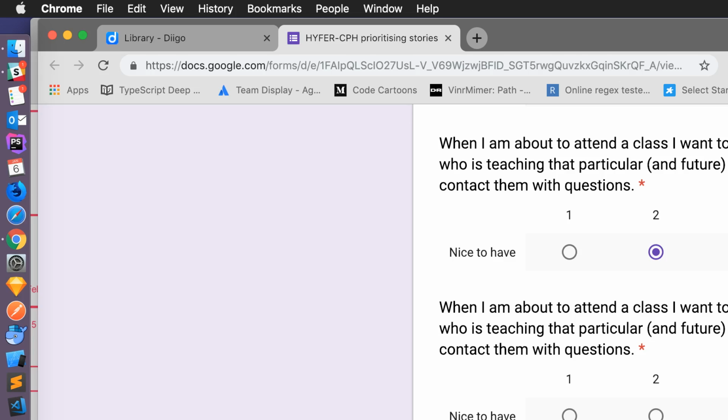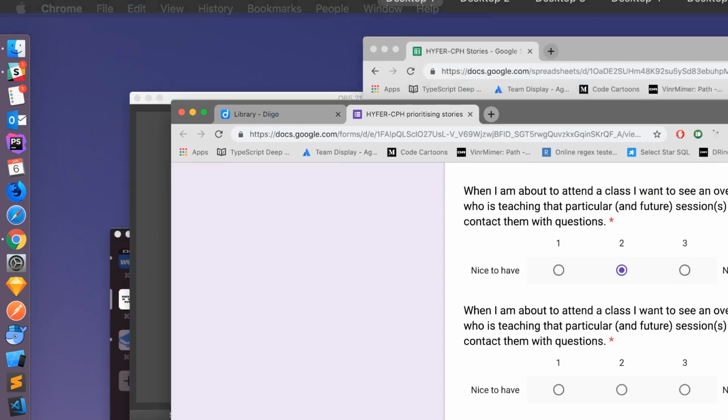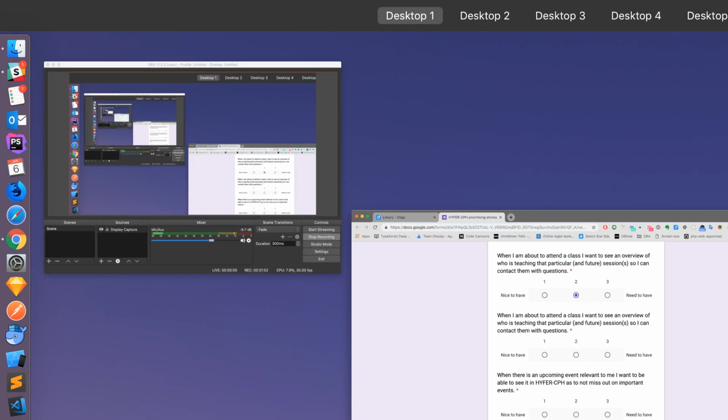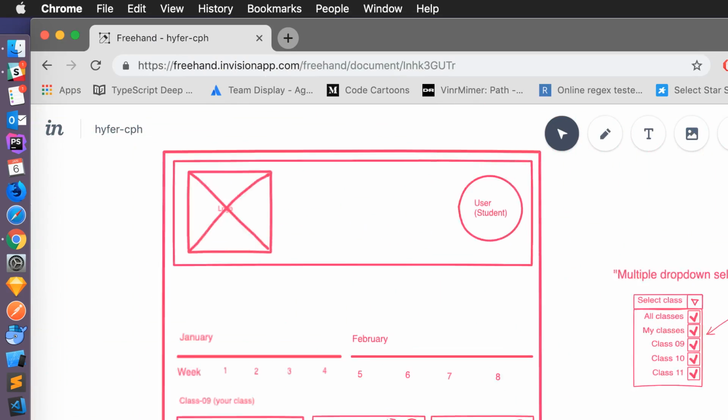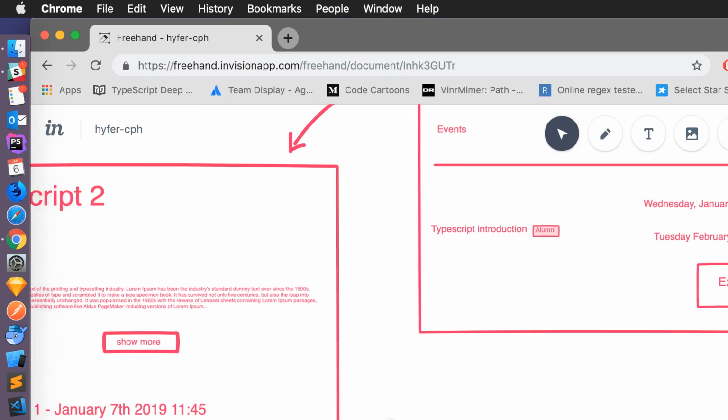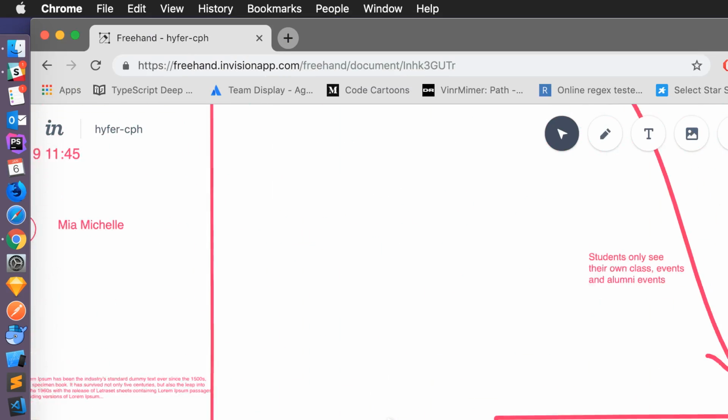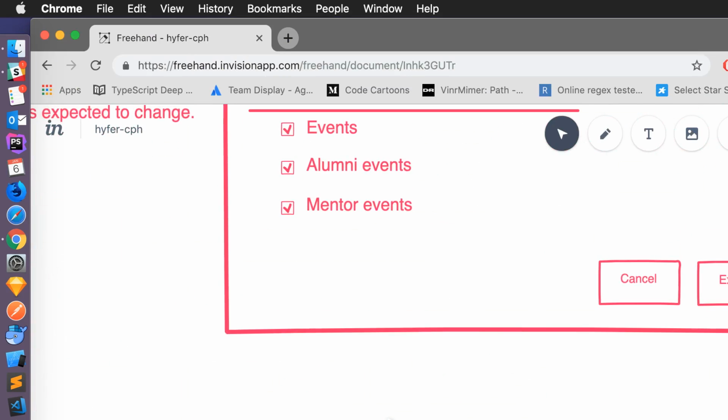When there's an upcoming event relevant to me, I want to be able to see it in Hack Your Future Copenhagen so as to not miss out on important events. It's also kind of duplicated. There's a lot of duplication in there. I guess there's the part about being relevant to me. So let's just kill that one. No, because it's the fact that there's an alumni calendar, and a student and a mentor calendar, right?